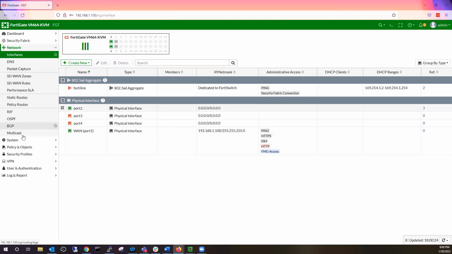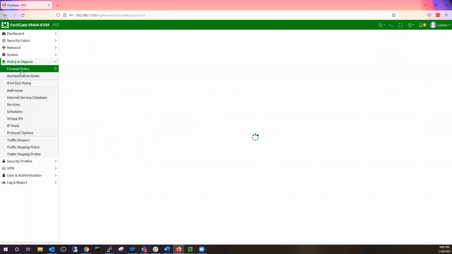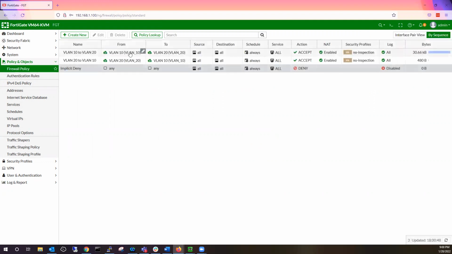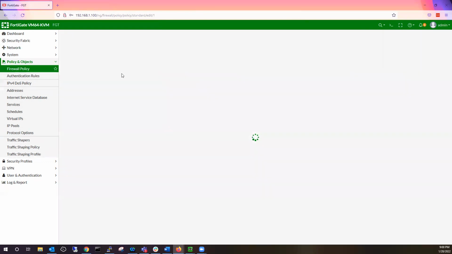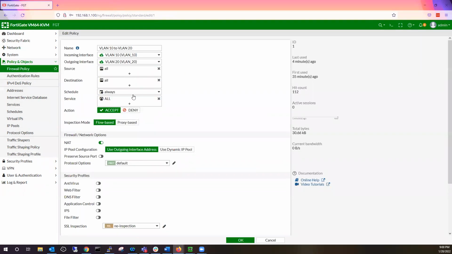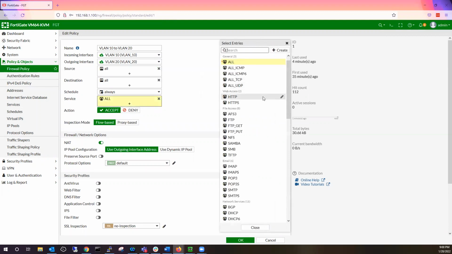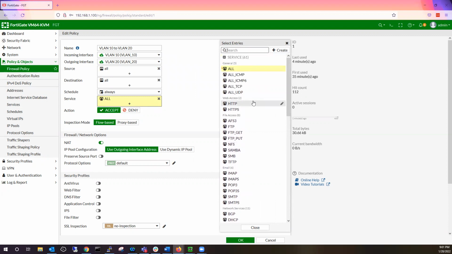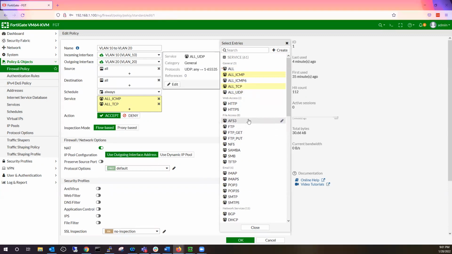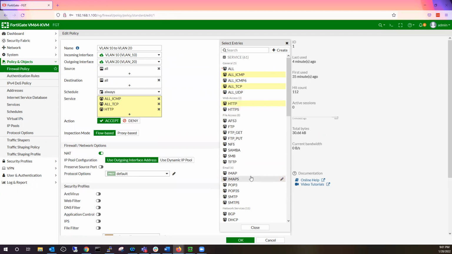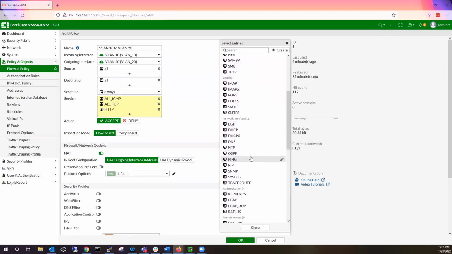Now we are going to go to our policies. All right, so now we are going to enable ICMP, TCP, HTTP.